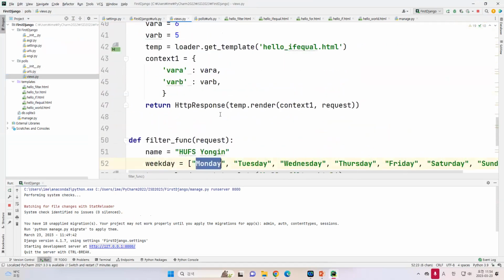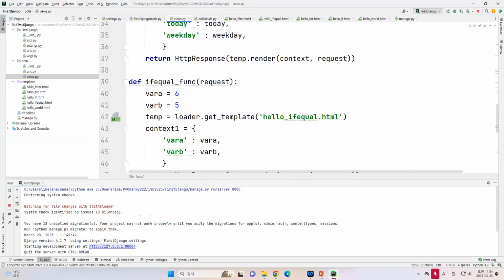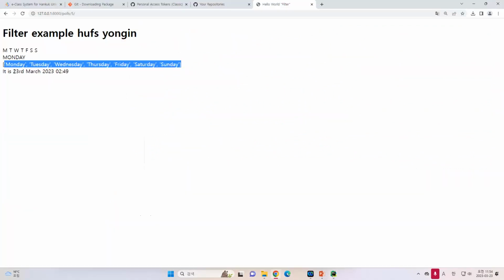Actually, you can get the now, and it's just the time today, and this is the format.